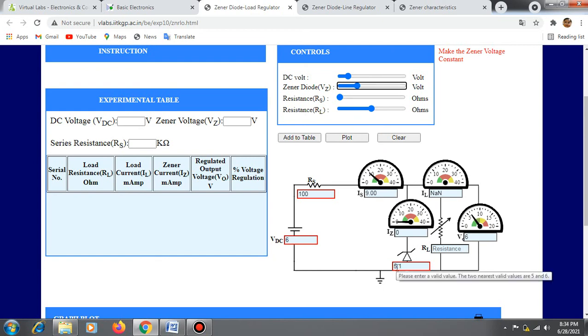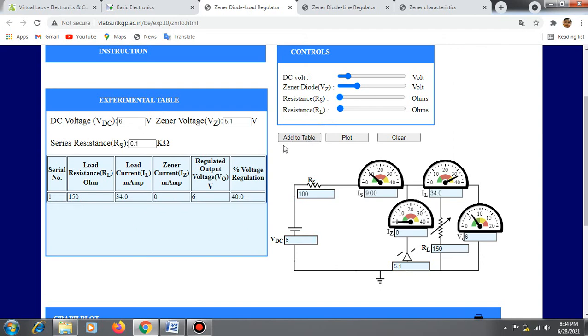So now the constant values are noted, and now we are going to perform the experiment by varying the load resistance RL. First you have to keep the load resistance at minimum value and then click add to table. Once you click add to table, the values are noted in this experimental table.